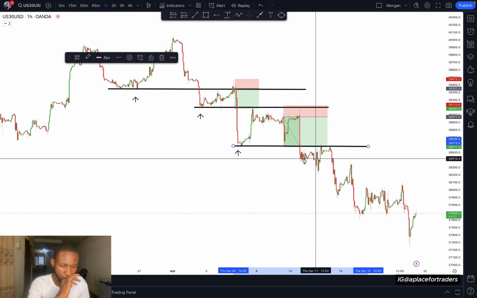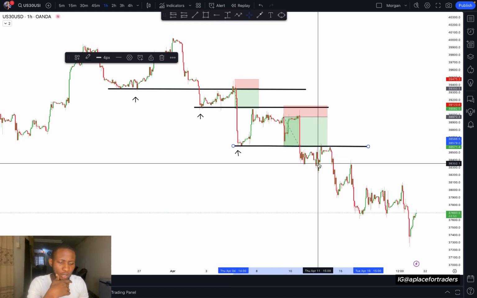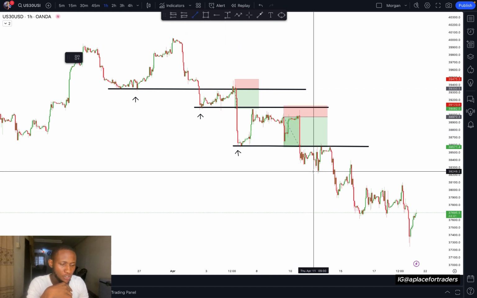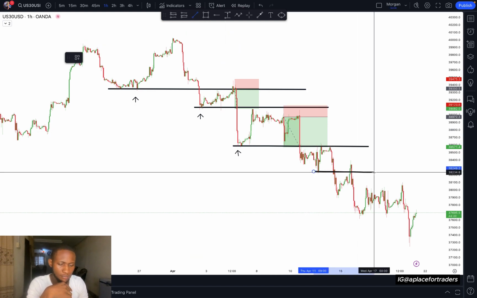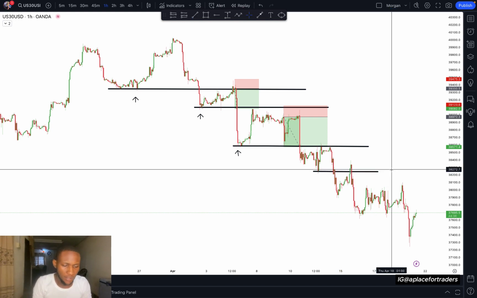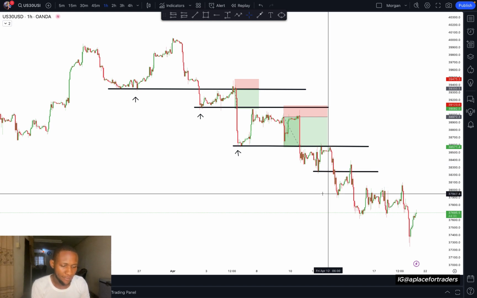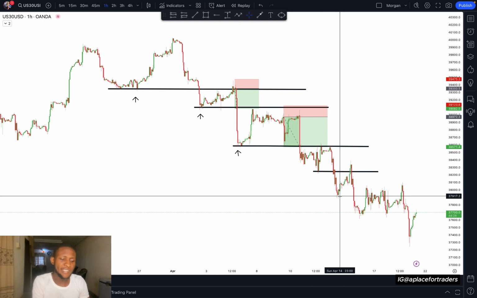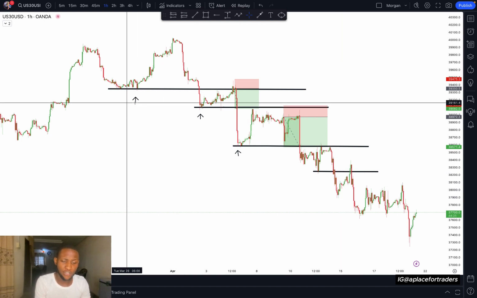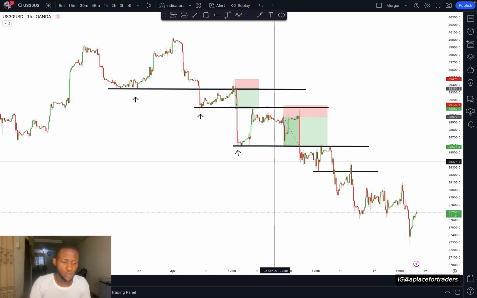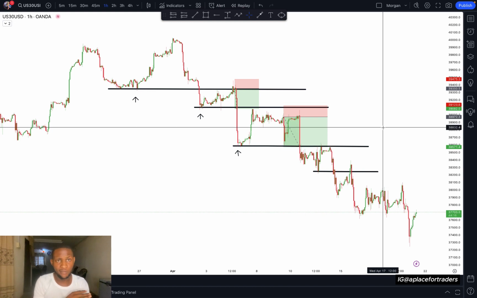But in this case, I didn't take this trade. God knows the reason why. I just didn't like all the fluctuations here, and I didn't take the trade. But I took this one because, like I say, price again makes a new low. It's just simple. Just follow the trend. Just basic. So price makes a new low here again, telling us, hey, under these levels, I can go this low. Me seeing that we're in the downtrend overall, price is making new lows upon new lows upon new lows and respecting highs. So all I'm looking to do is just keep moving with the trend and not do anything else.